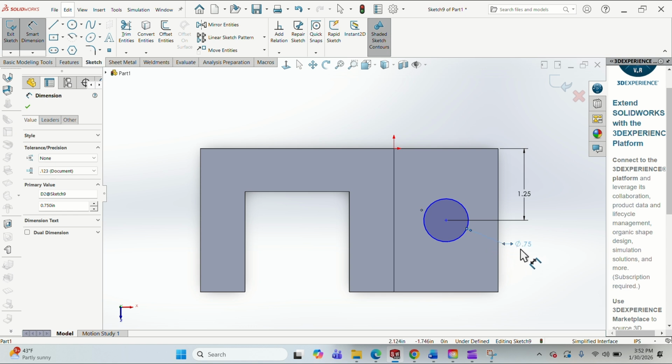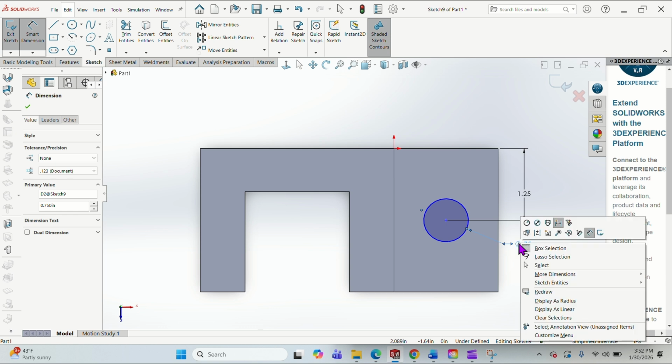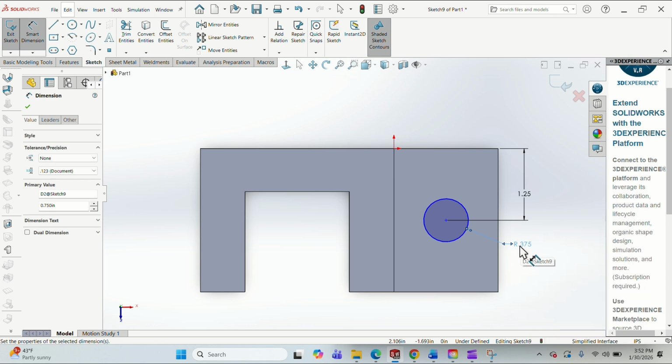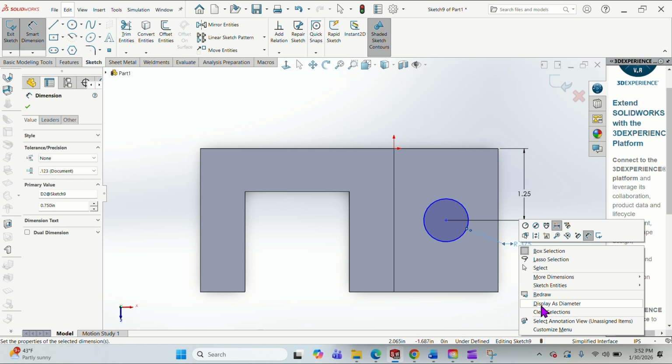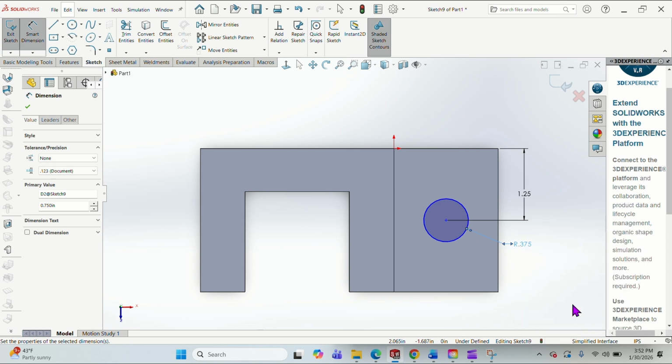Now, notice this little symbol right here. That means diameter. Yours might say an R, but you can right click on that dimension and display. Mine says display as radius because mine is already a diameter, but yours might look like this. You're going to right click on it and set it to display as diameter.